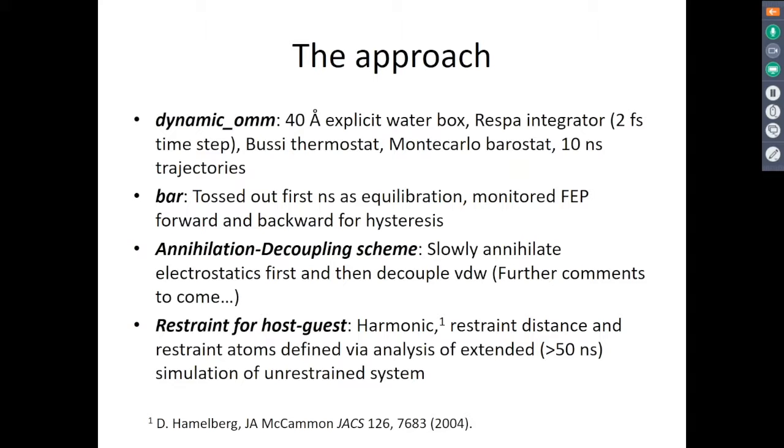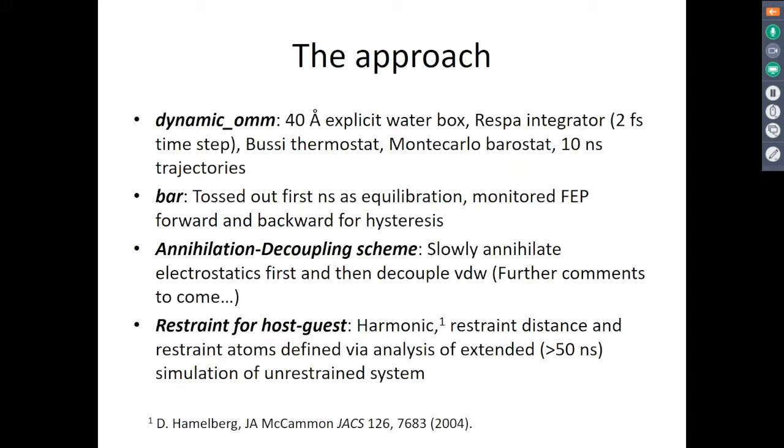Our scheme was an annihilation decoupling scheme. We have a polarizable model, so we slowly annihilated the electrostatics first, completely, in a stepwise fashion, and then decoupled the van der Waals. When this scheme was initially developed years ago within the lab, decoupling van der Waals was the lowest perturbation to our system. When we were looking at rigid guests, this proved to work well. But this is one of the lessons learned, so I'll comment more about our scheme in a few minutes.